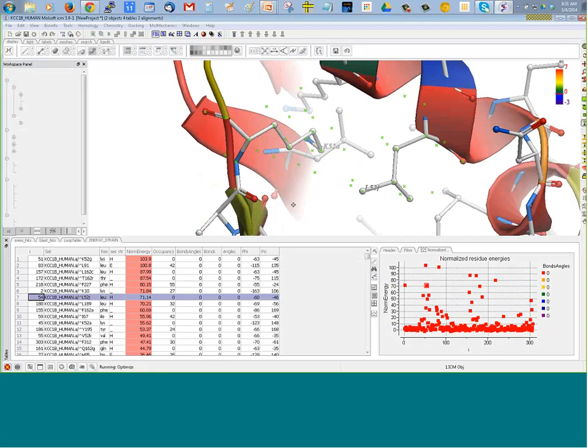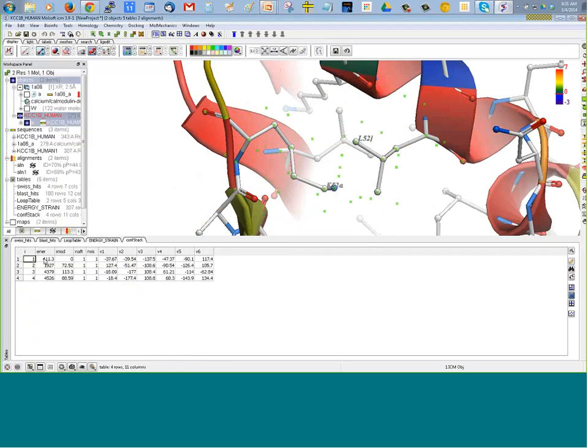It's running ICM in the ECEPP force field, running the biased probability Monte Carlo simulation to try and fix this clash. You see that the lysine is moving away, and sampling neighboring residues. In a real life situation, you'd probably want to select a larger chunk of residues in this region. And then we get a stack of energetically favorable conformations for these.